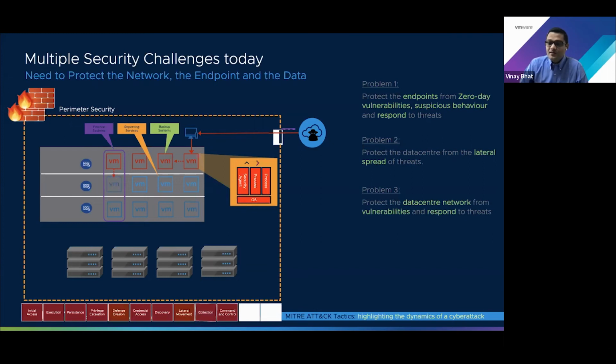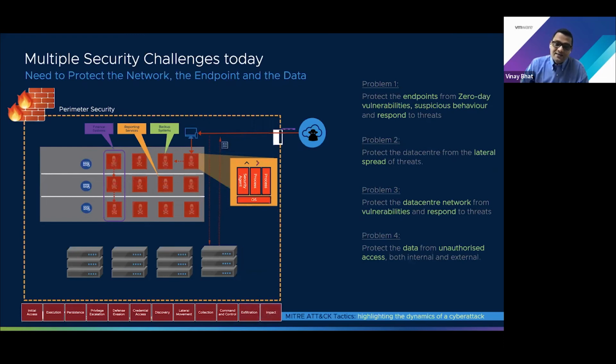Then problem three, the data center network vulnerabilities. He started looking at those vulnerabilities from the data center perspective. He started jumping across the different segments you have in your network and started spreading. Why? Because more often than not, these attacks are using legit ports and legit protocols. We all know about WannaCry; it was using the SMB protocol. So they're using legit ports and protocols, and they can jump over the firewall mechanism you might have. And then the last step is where he gets unauthorized access to the data and does exfiltration. So he's now got a copy of your data. And more often than not, this is when he encrypts all your servers, and now he's going to ask you for money to give you the decrypt key.